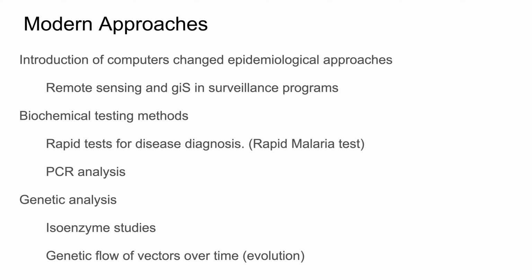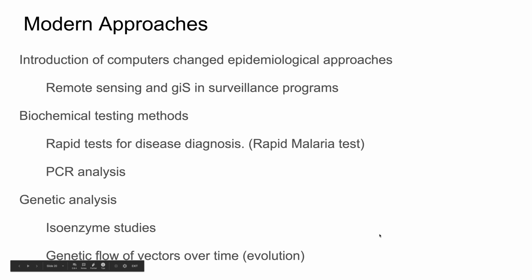Another method is PCR analysis, polymerase chain reaction analysis. That's used in laboratories and hospital labs quite often, but it's very expensive and equipment intensive. So somewhere out in bush country, in the middle of Australia, you're not going to be able to run PCR, but you could maybe carry a rapid test for whatever disease you're looking for, if a rapid test exists. There are not rapid tests for every single disease out there.